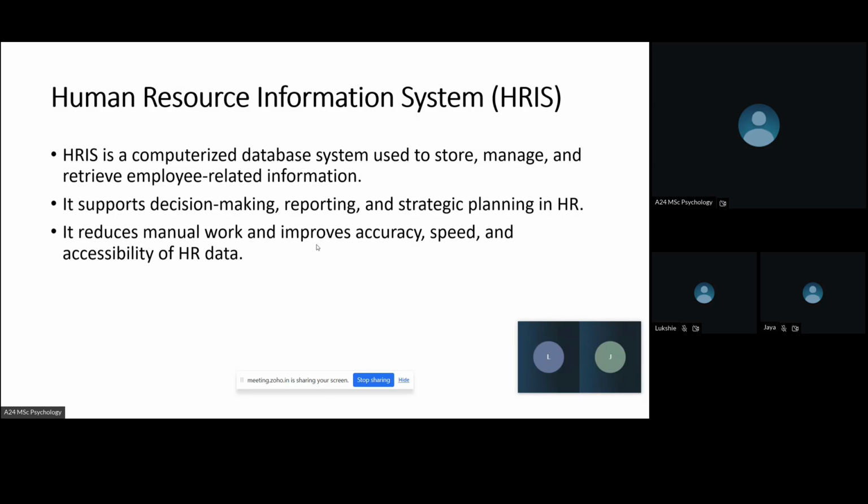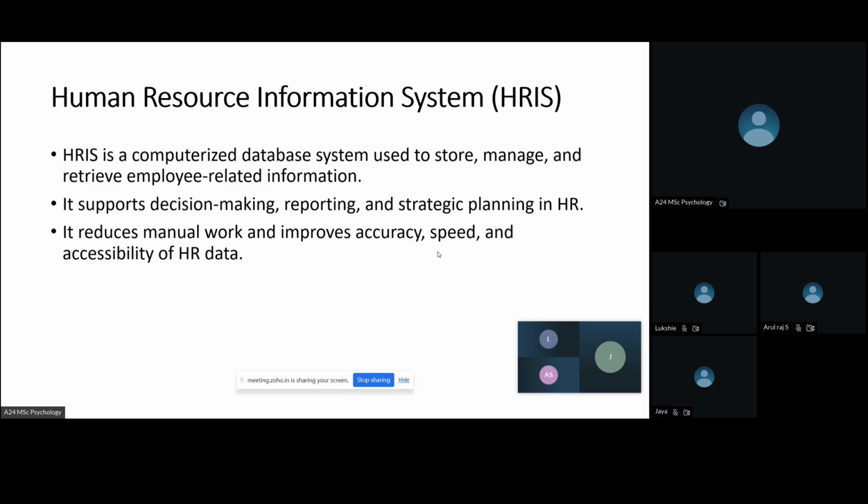And then whenever we need to make a decision or make a report, for example, let's say in India, how many people are getting a salary that is above 10 lakhs in a year. If we need to report that kind of data to the executive team, for that also the HRIS system comes into place. We can run reports and easily identify the people who are based in India and getting a salary of more than 10 lakhs in a year. And then again, strategic planning is also happening because of having correct data in the HRIS system.